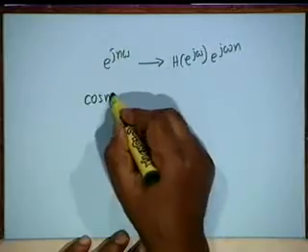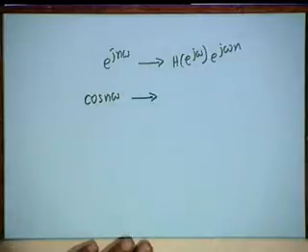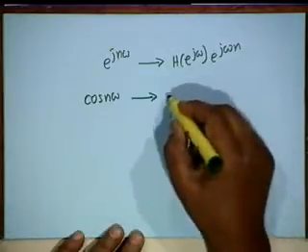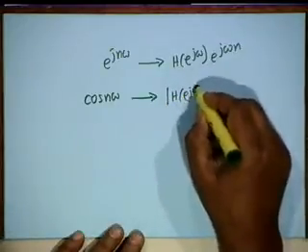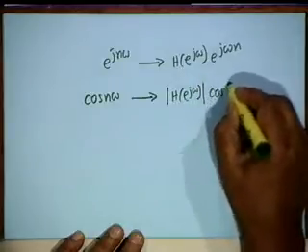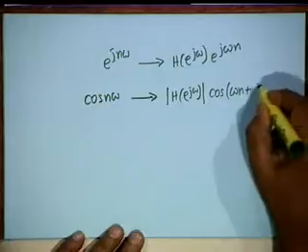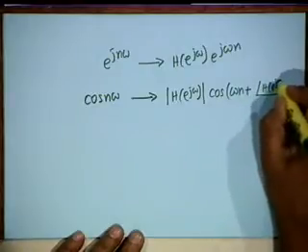Now, it is interesting to see that e to the j n omega leads to capital H of e to the j omega times e to the j omega n. Because the system is linear, if we take the real parts of both sides, they should correspond to each other. In other words, if we know the response to e to the j n omega, then we know the response to cosine n omega also. It will be the real part of this, which means that the response is magnitude of H of e to the j omega times cosine of omega n plus angle of H of e to the j omega.